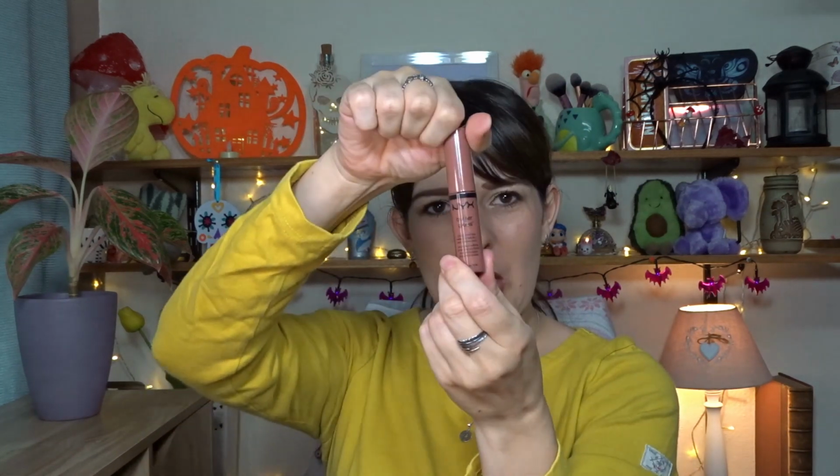I don't have a brown lip pencil. If I did, I would probably do a lip pencil. I don't. But there is a trick, which you're going to see in a minute, that I like to do. Let's take that off. Here's my trick. See what I mean? That's such a lovely brown. My NYX Butter Gloss. Did a shorts about this the other day. Love it. It is one of my favourites. I need to get some more.